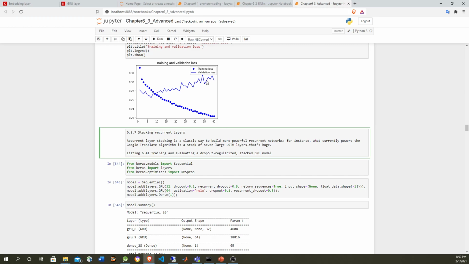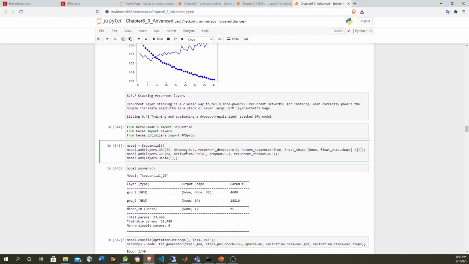Okay. In theory, if you were able to reduce the gap and generalize better, the next step to increase the precision of the model is to increase its complexity, and one way of doing that is incrementing the number of layers, or stacking recurrent layers. And he mentions that the Google Translate algorithm has 7 layers. Training this network in particular took maybe more than an hour for me. I went to bathe, I did a lot of stuff, I even went out of the house and came back, and it was still training. So yeah, it was painful. I suppose that Google training those 7 layers for Google Translate might take longer.